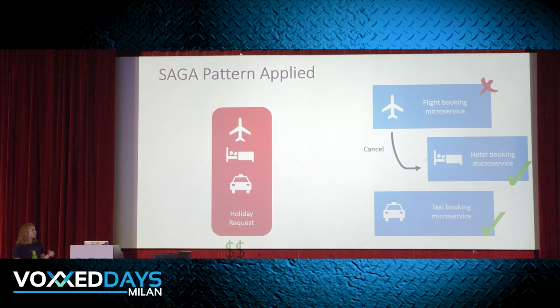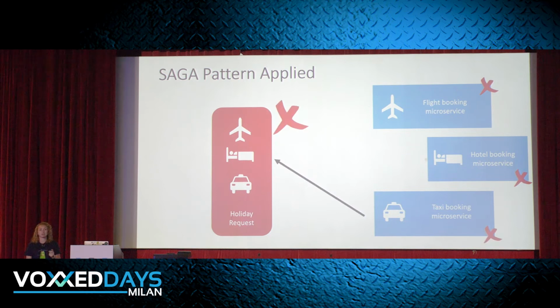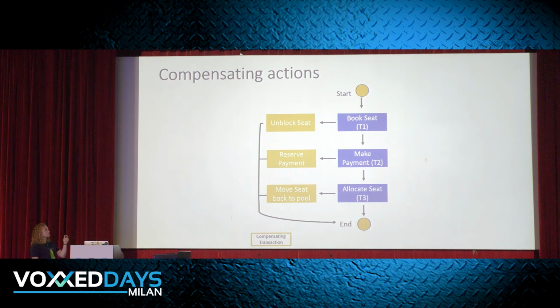So in this case, what we're going to do is send that compensating action to say, right, I'm sorry, but I know you reserved that hotel room, but we're going to have to unreserve it. So we unreserve the hotel room, and we unreserve the taxi bookings we've made. And so now we can send a message back saying, really sorry, but we weren't able to get all of the operations as part of this transaction. You can't have your holiday. So as I mentioned, this is the forward strategy. So this is an example here of actions and compensating actions that we might have.